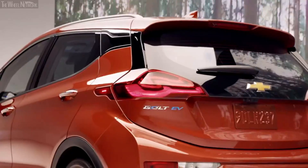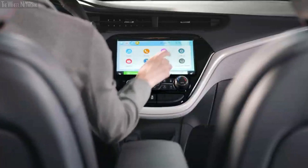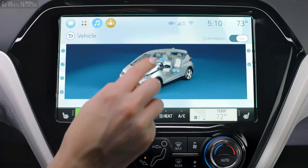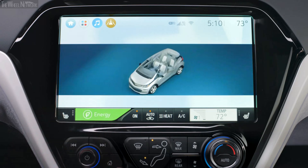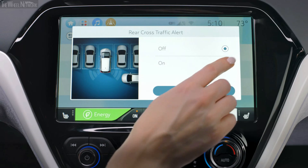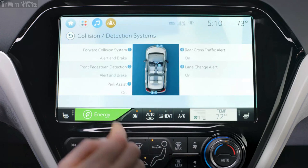Active safety features have a default setting to help keep you more aware on the road. If you ever need to customize a feature, the vehicle personalization menu on your display screen is where you find them. Use the system controls to access the personalization menus, locate the menu items you want to customize, and select the feature to turn it off or on, or make other modifications.